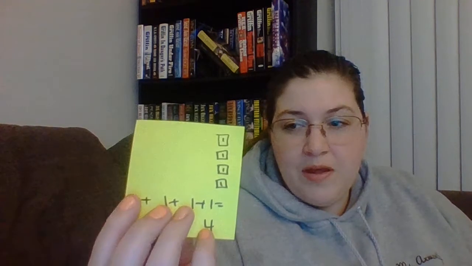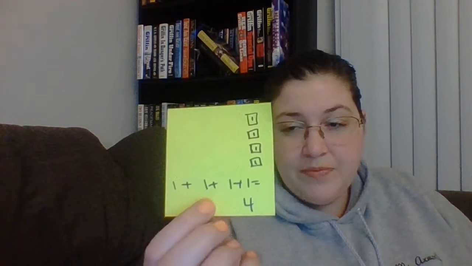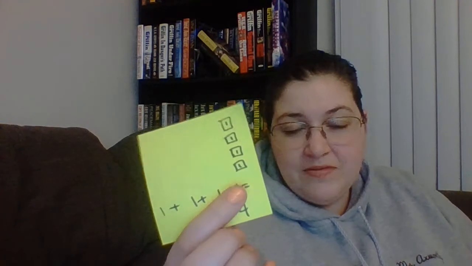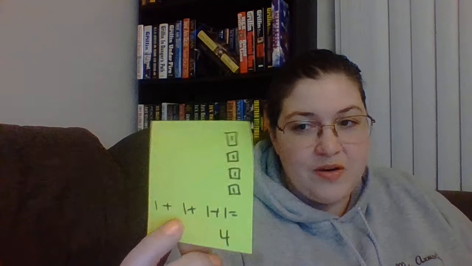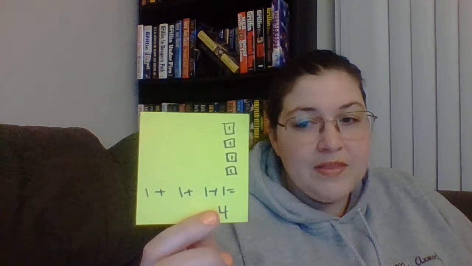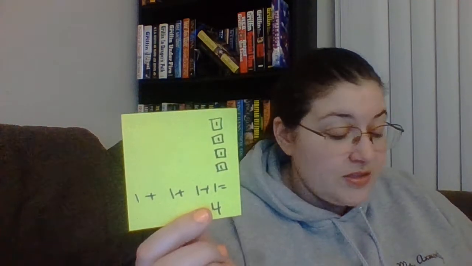So let's start with the 1's because the 1's are probably what is easiest right now. We have 4 1's, right? So I have 1 plus 1 plus 1 plus 1. That makes 4. So these are each my individual terms. The question said combine if necessary. So I have 1, 1, 1, 1. That makes 4. So this is one part of the algebraic expression.